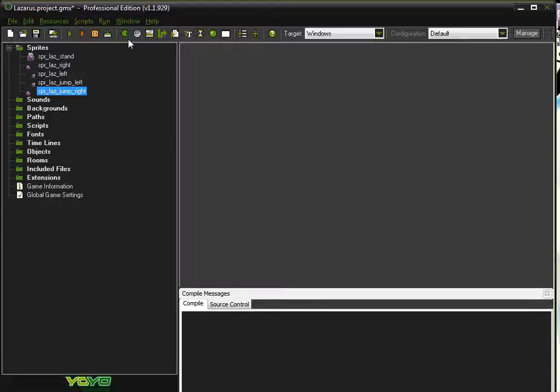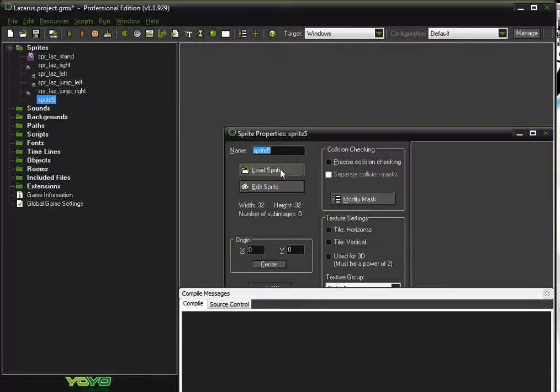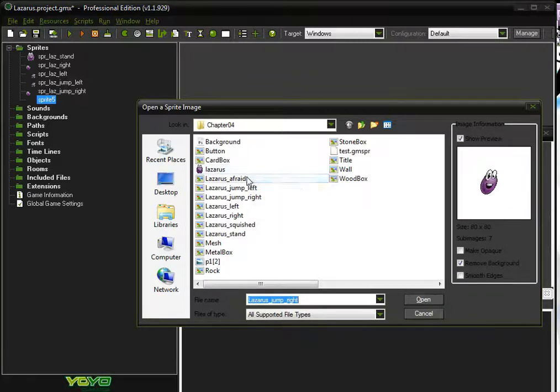And then we're going to bring in a couple of others. We're going to bring in his afraid one. spr_LAZ_afraid. Load sprite, and this should be him being afraid. I'm about to get squished.